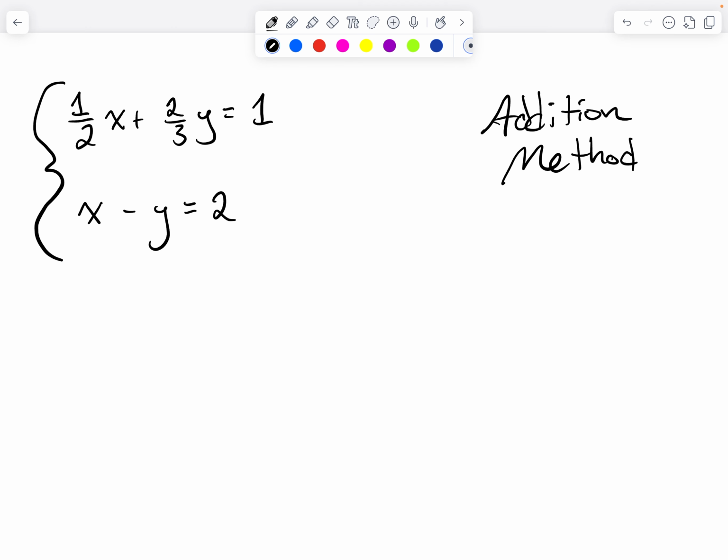And again, you don't have to add. We could subtract the equations too. It's just adding a negative. Now, if you add these together like this, the x's won't go away, the y's won't go away. So we have to kind of mold them a little bit to try to make this work, because the goal is to get rid of an x or a y. But you might see this and go, oh man, I don't like fractions.